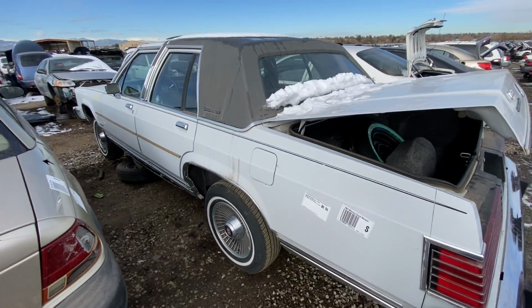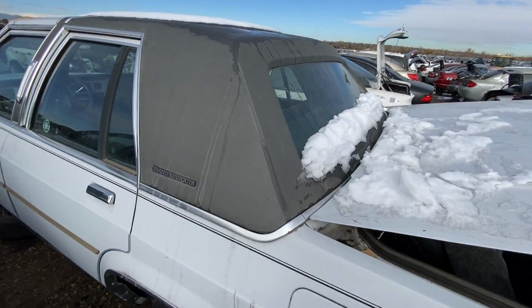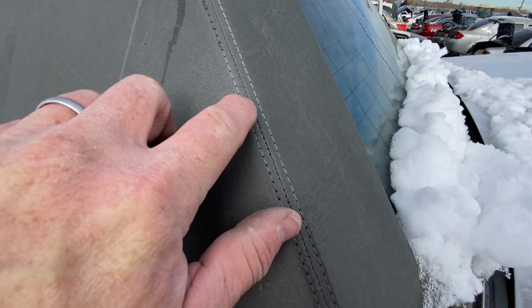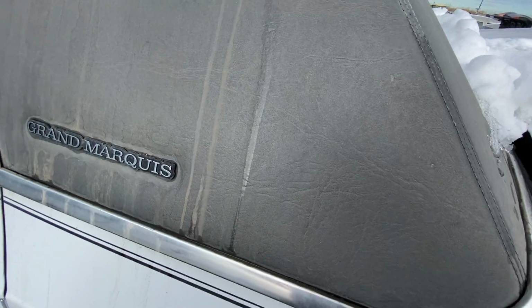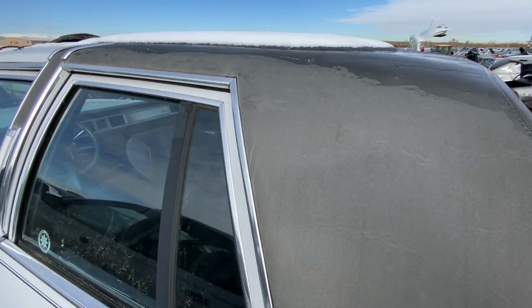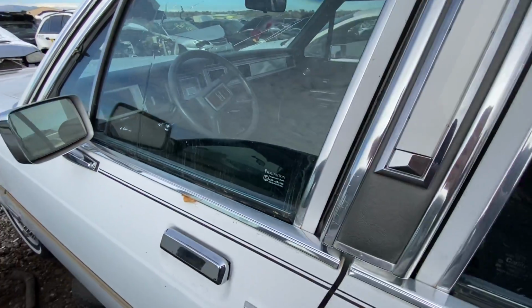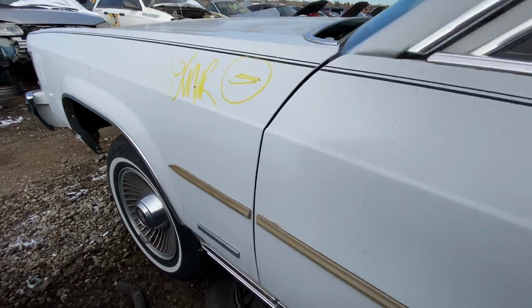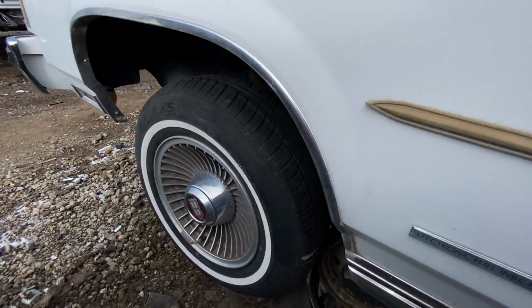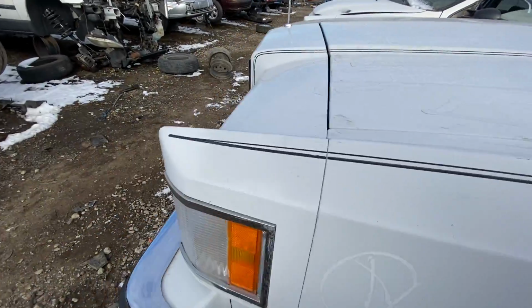This one's pretty loaded, it looks like. It's got the vinyl top that looks in fantastic shape. Actually, the stitching's in great shape. It's not corroded. Got the Grand Marquis logo right there. Actually, it's the half top, so it's the Landau top, I guess. Got the opera lights there, and this thing is just immaculate. I don't know what to say. All the hubcaps are there. There's no damage to it.